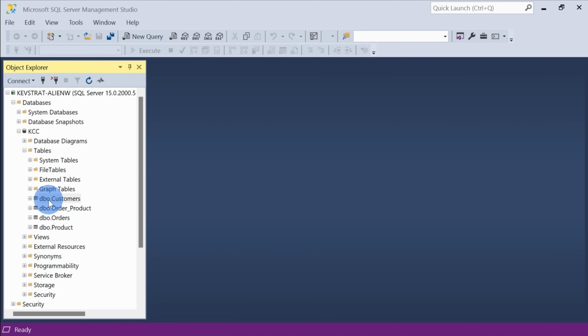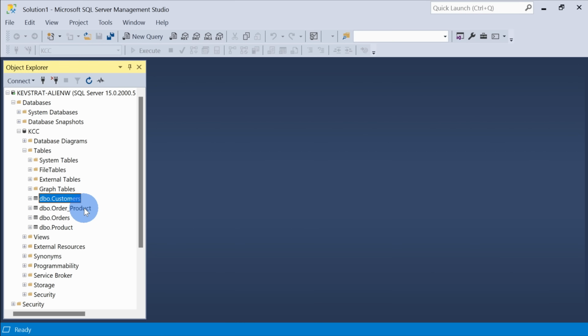And each table name starts with DBO dot. This beginning portion is the default schema name. And the schema is simply a way that you can bucket together different tables. You can also use it to provide access to certain tables. So certain users might have access to one schema and other users might have access to a different schema. For this tutorial, we're simply going to stick with the default of DBO.